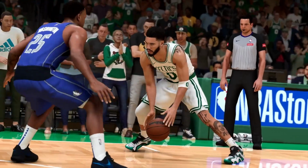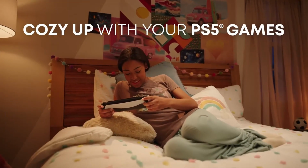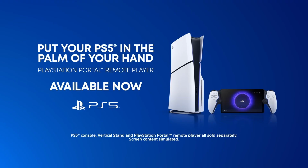So I thought, well, in vein of the similar Steam Deck 2 wishlist video I made, let's do one for the PlayStation 6 handheld. Because currently it is only just rumored, but hypothetically, if they were to make one, this would be a collection of the many things that I wish that it would have.